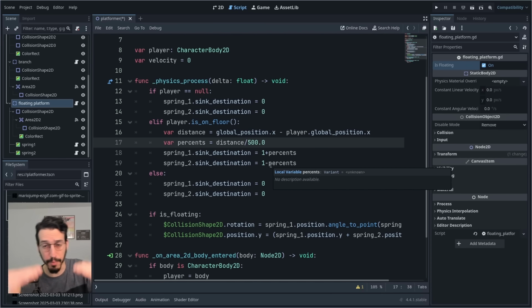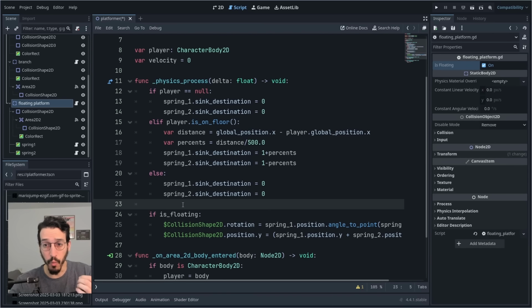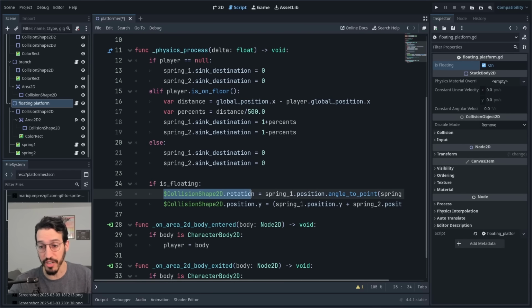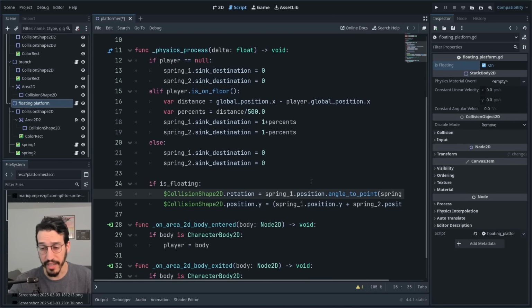So then we have opposite directions, and the spring destination affects the y-axis of the position. And then I set the rotation of the platform to the angle between the first spring and the second spring, and I set the position of the platform between the position of one spring and the other, and then we have this floaty feeling on the platform.